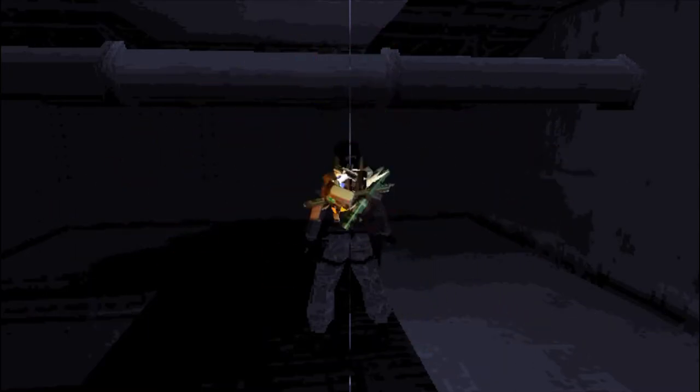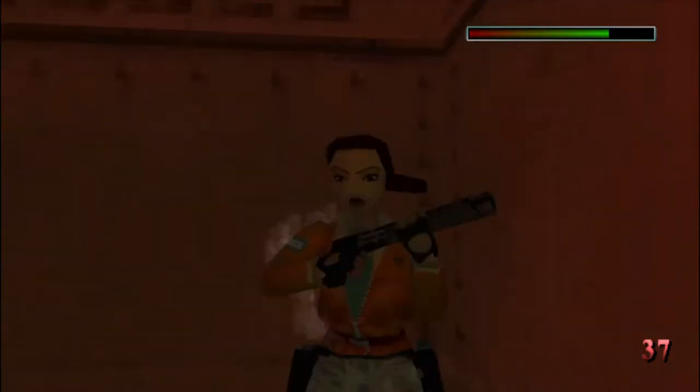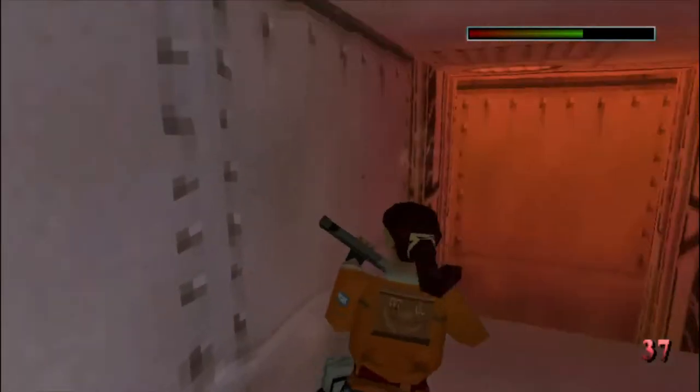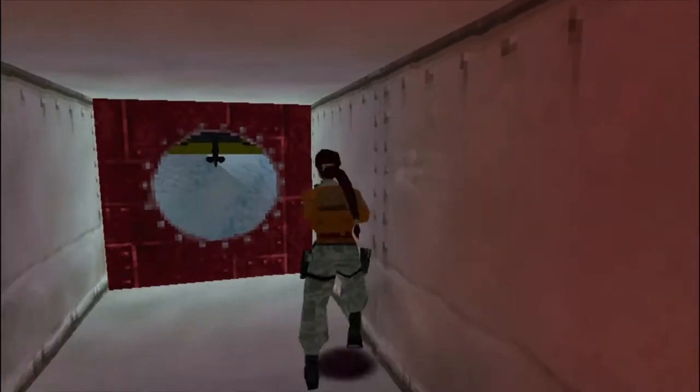Just gonna get some shotgun. I think we can deal with these guys with shotgun, I think. So go along here and then we just need to jump up here. Someone's firing at me. We'll deal with him in a minute.